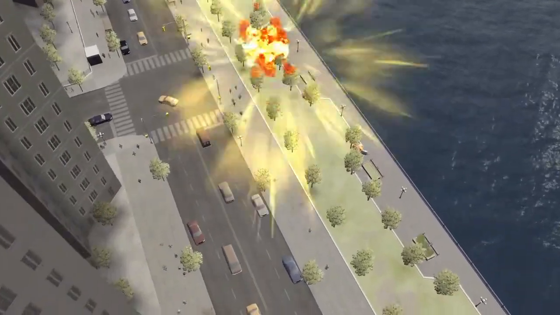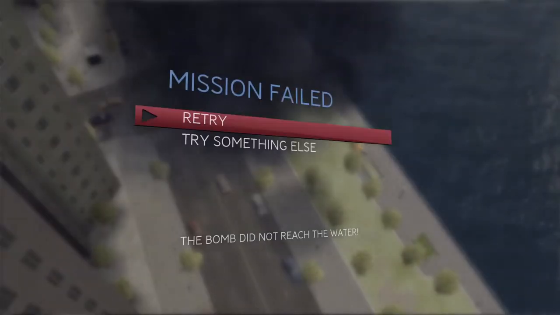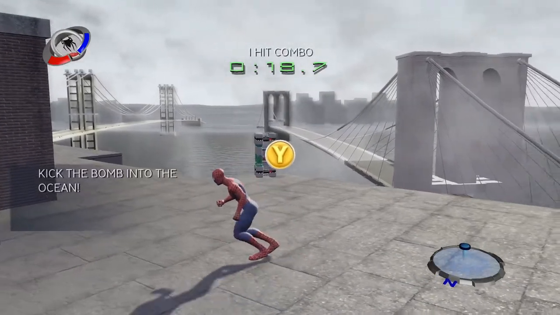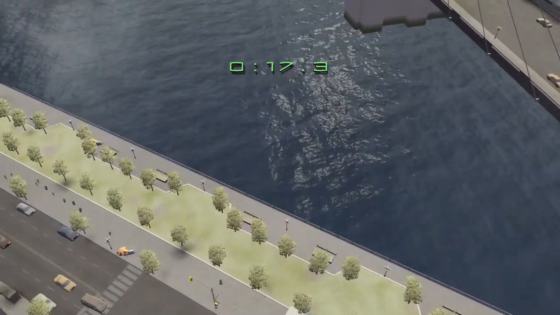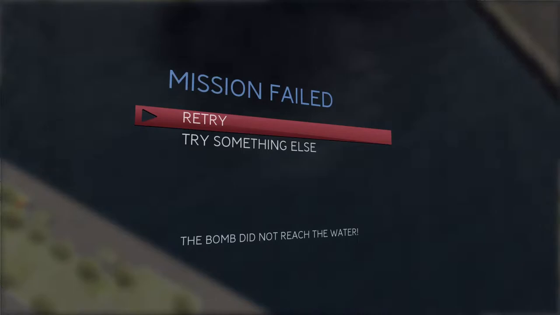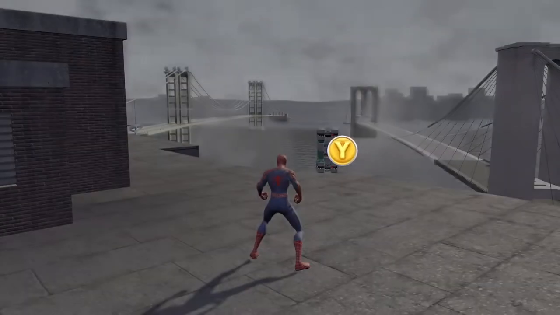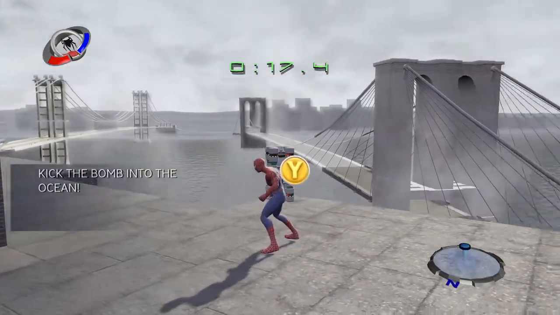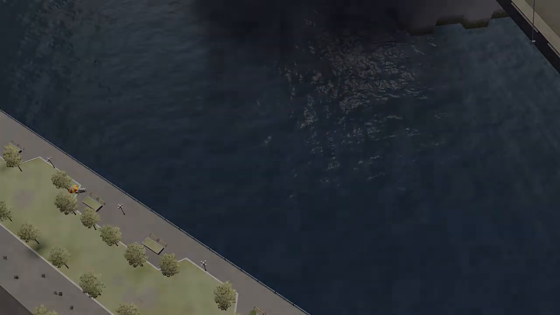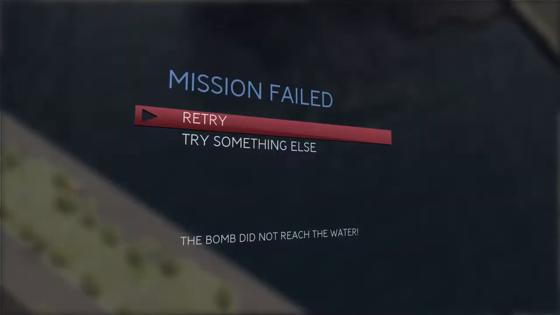Uh-oh. That didn't work. What? Looks like I'll have to use the brute force method instead. What the heck? The bomb did not reach the water? That didn't work. Let's try here. There we go. No, you gotta be kidding me. Uh-oh. That didn't work. Come on. Why is it not doing it?